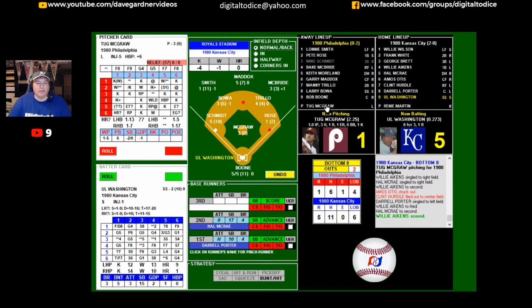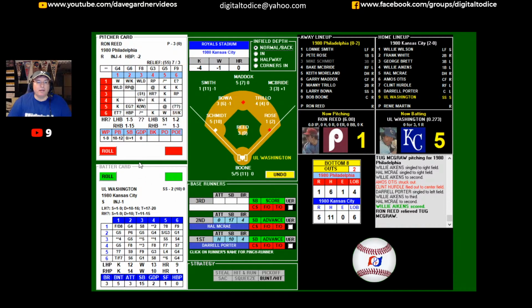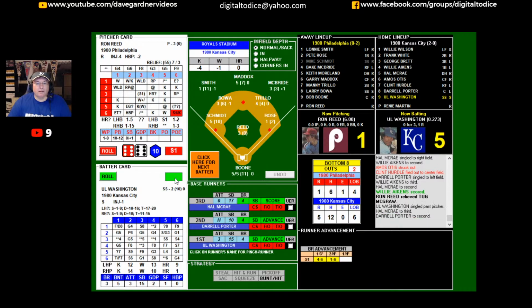All right, so we're going to take out McGraw, who's facing Washington with 2 men on. We need to get out of the inning. Let's go Ron Reed. I know he came in the last game, so we're going to go Ron Reed. So Ron Reed comes in now as the 3rd pitcher for the Phillies with 2 outs here in the 8th as they try to get out of the jam, and they're going to need a big 9th to try to tie this one up. And so it's going to be, what do we got here?